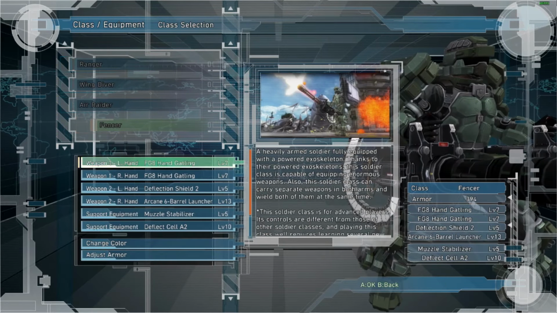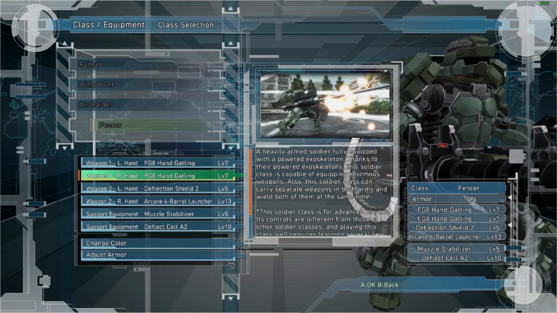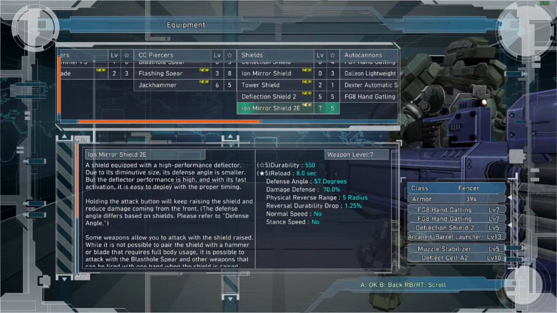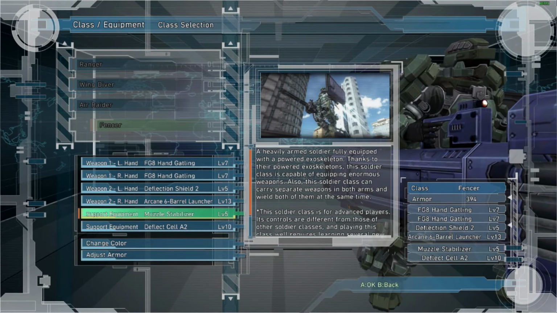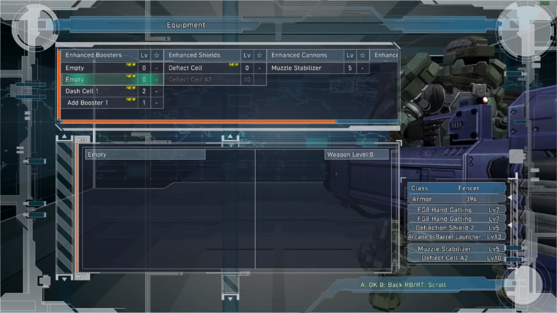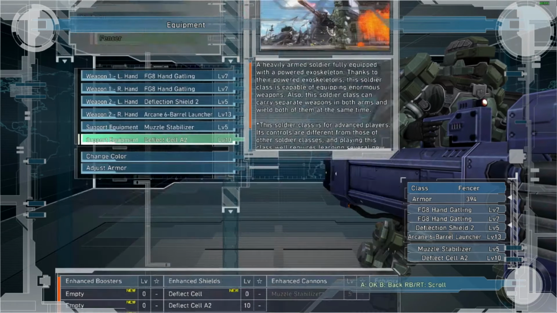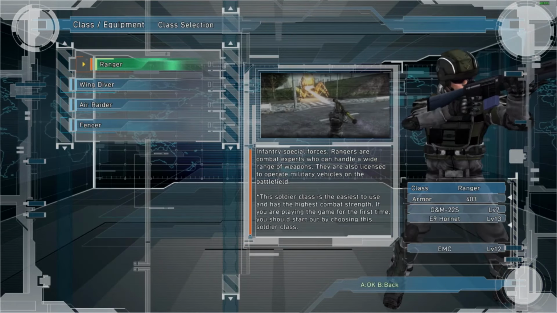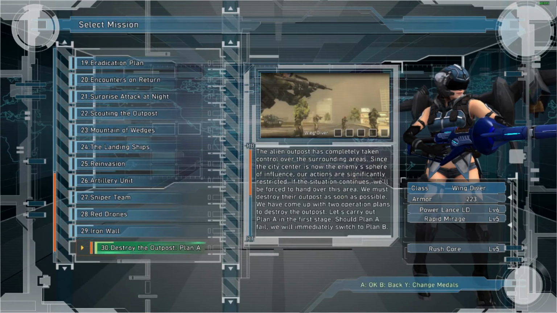And the fencer gets two weapons in each loadout, so you can carry around two hand gatlings, or in the case of this one here, you can carry a deflection shield or a six-barrel launcher. You also get two pieces of support equipment with him, so you get better stuff for shields, your exoskeleton, an extra boost, stuff like that. And of course, you unlock better equipment as you go on by getting as many weapon crates as possible. We're going to go with the wing diver for this one, and we're just going to head straight in.